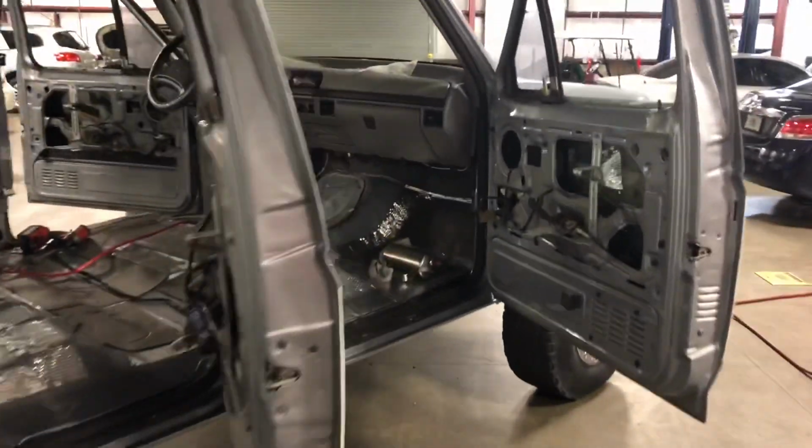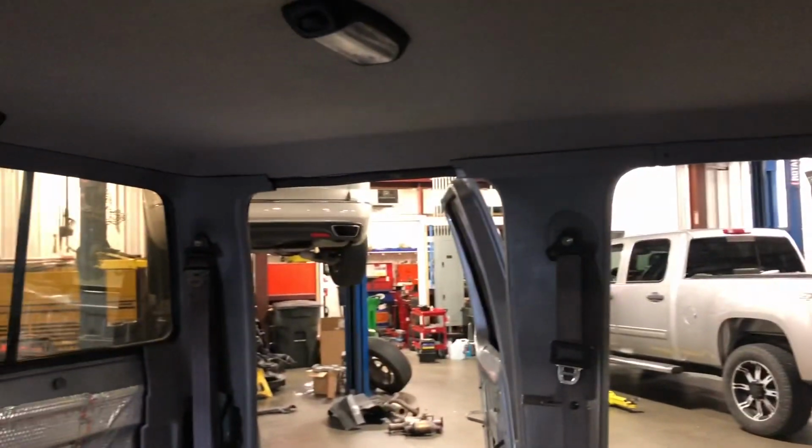Sorry, this one's not too exciting, but exciting enough. The truck's going back together, so looking good.